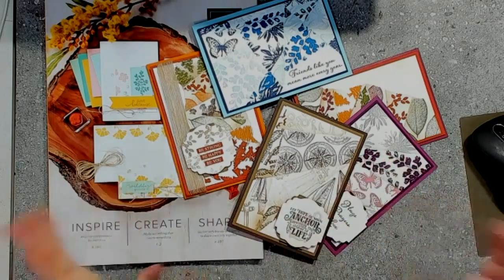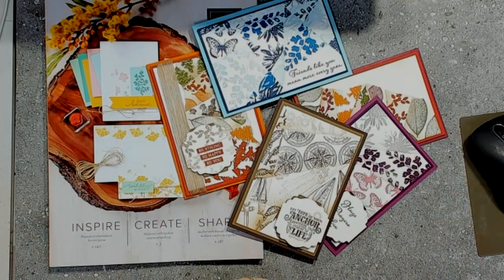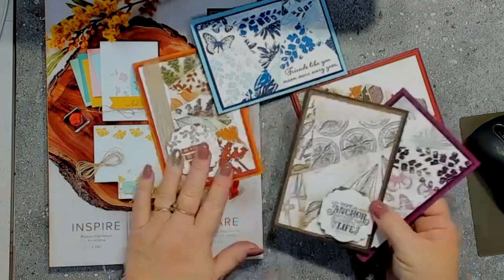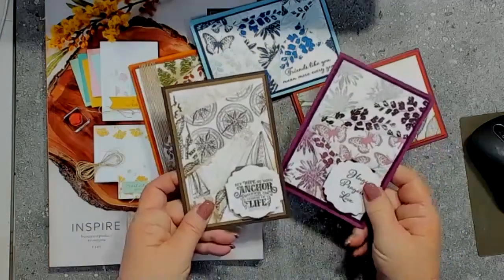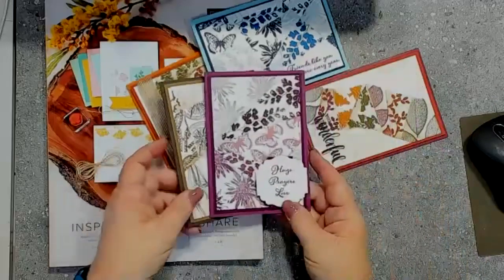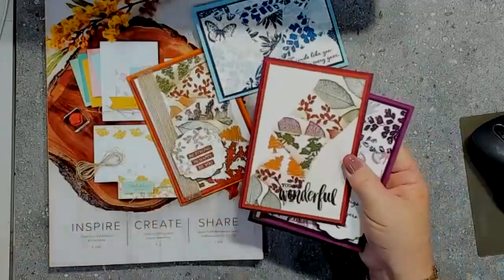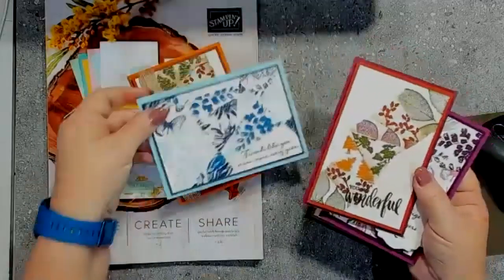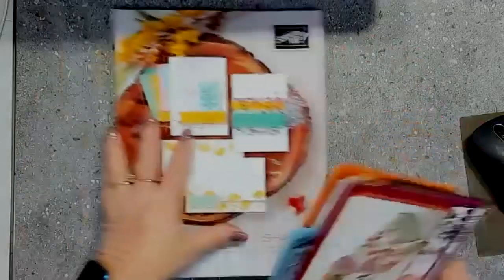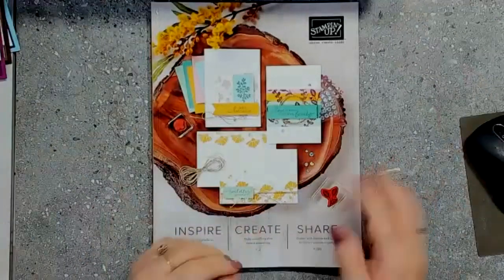I got very, very inky on the weekend — I had a great time. I've got a brand new video that will be going live tomorrow over on my YouTube channel using the Ready Form Technique. The Ready Form Technique is fantastic — it is a way of using your stamp sets in a different way. So these are some of the cards I've done using it. If you want to find out how to do this technique, jump over to my YouTube channel and check it out tomorrow.